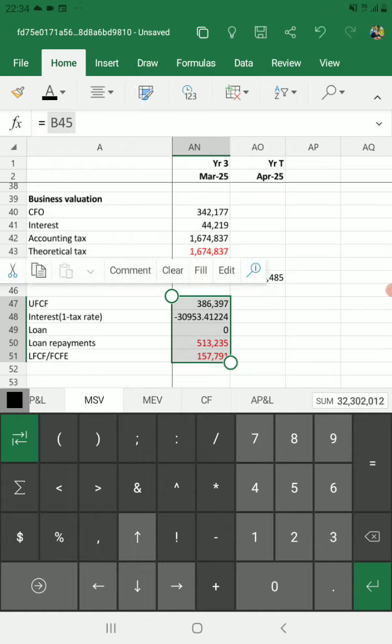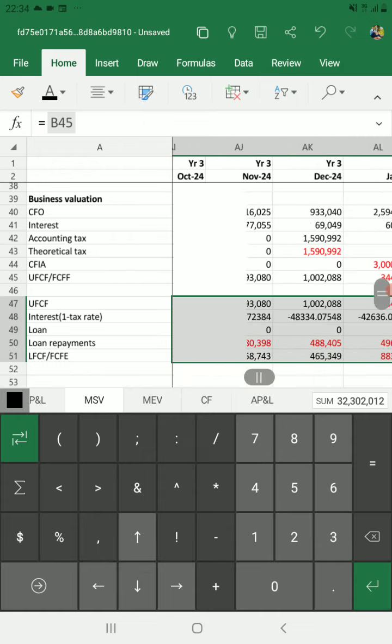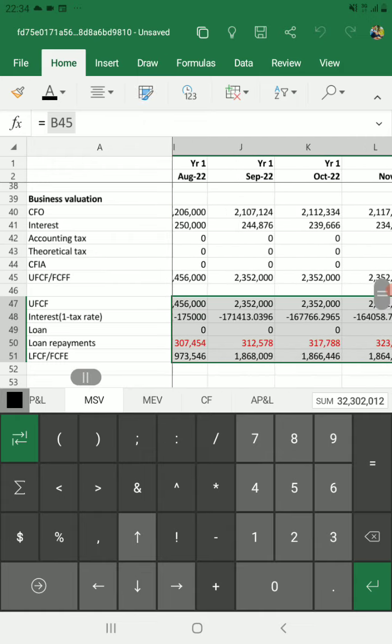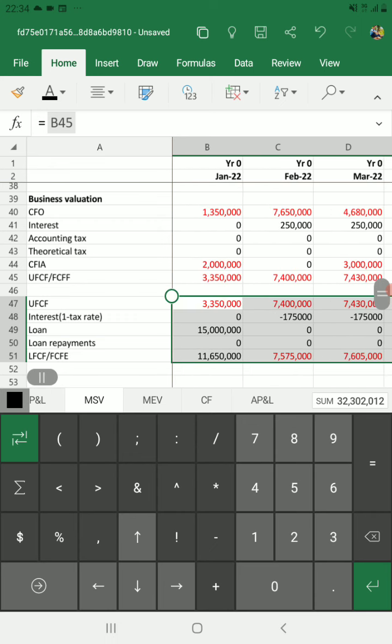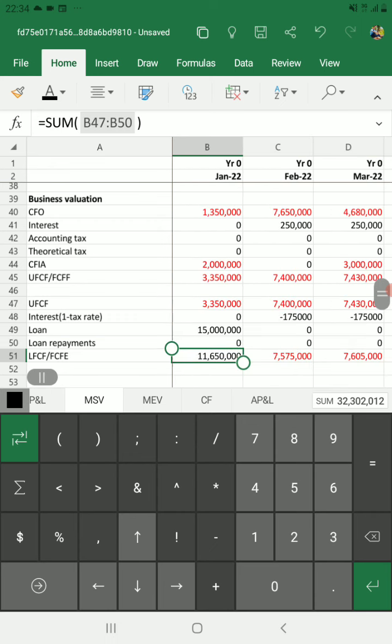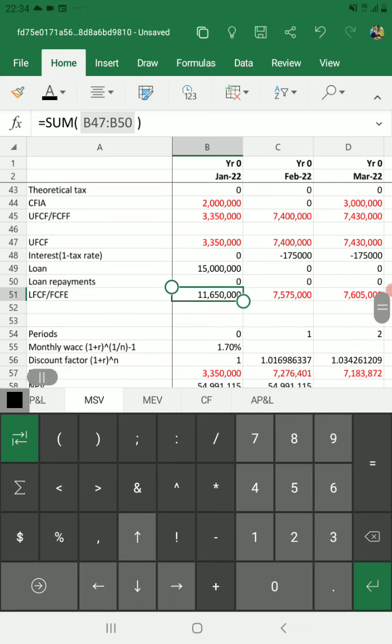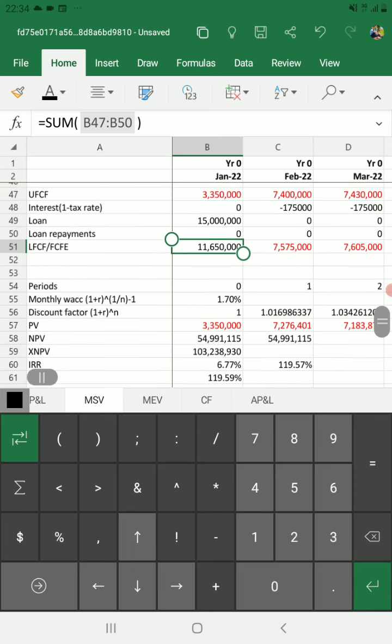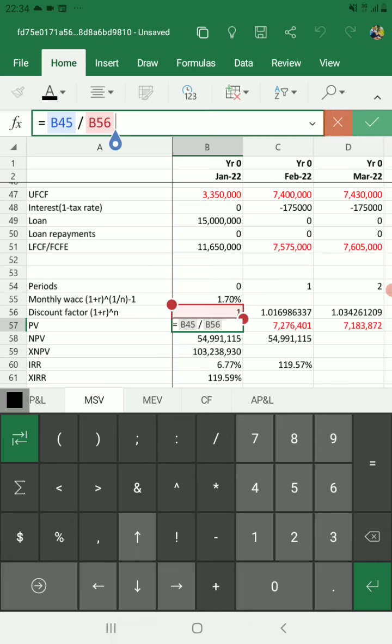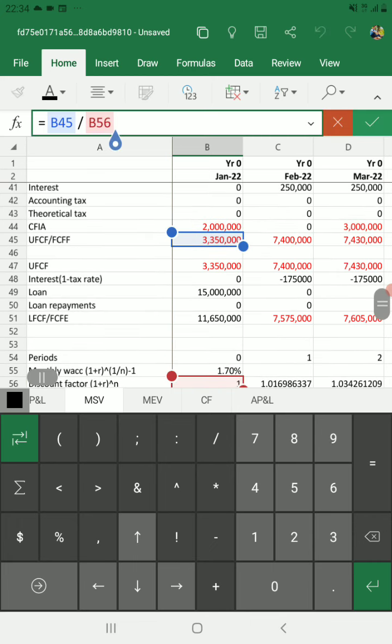Okay, so we now have our unlevered free cash flow. Because all these formulas below have used the unlevered free cash flow, we are referring to the unlevered free cash flow figure here.